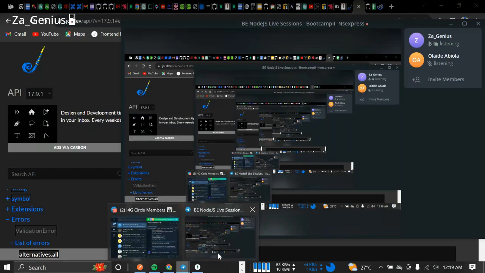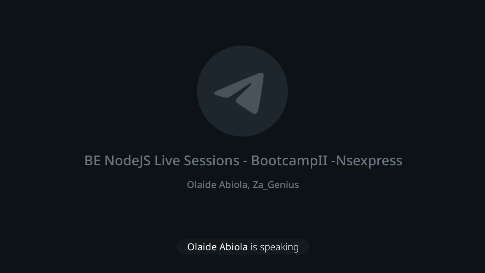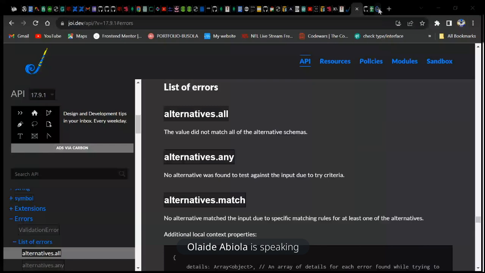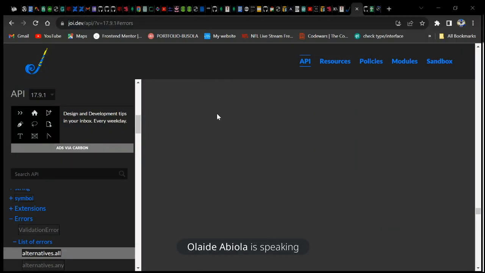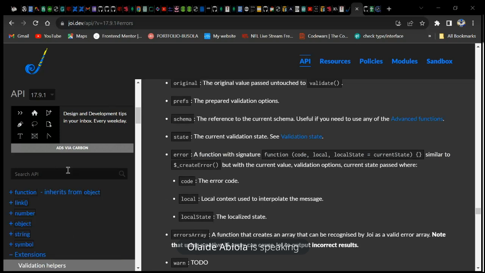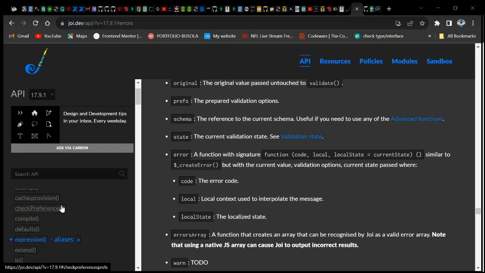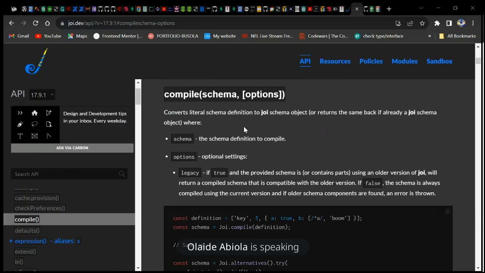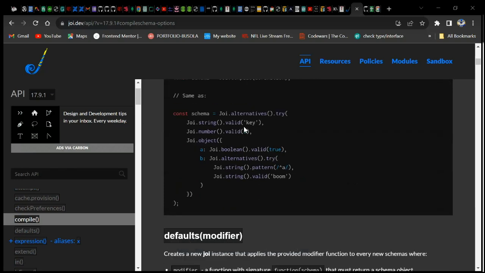Yeah, actually, regarding this Joi, I've used it before. I've watched a tutorial about it. Joi has several functions, like to check if something is required, the minimum, the maximum, and all that. That's what I've used about Joi, the minimum and maximum.